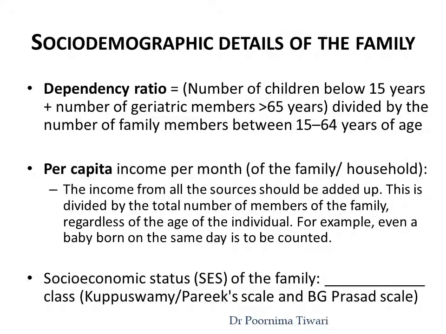Socioeconomic status of the family defines the status of the family in the society where they live. It depends upon their education, material possession, and the money they have. So we have various scales which we will discuss, like Kuppuswamy, Parikh and BG Prasad scale. Using these scales, the socioeconomic class is calculated and entered in the blank provided here.